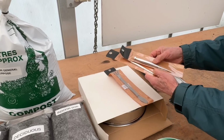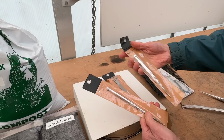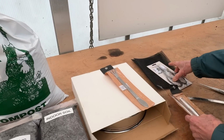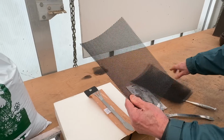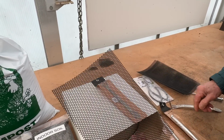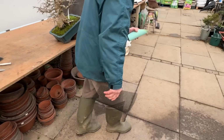And some people prefer this. This is the modern method of teasing the roots with these spikes. There are two types of spike there. Really beautiful tool for repotting. A pair of the general trimming scissors for trimming the roots. And this is the special bonsai pot mesh, which you cut up to put at the bottom of the pot. Let me just show you some of the soils that we have around.